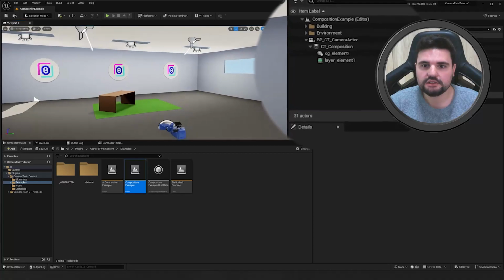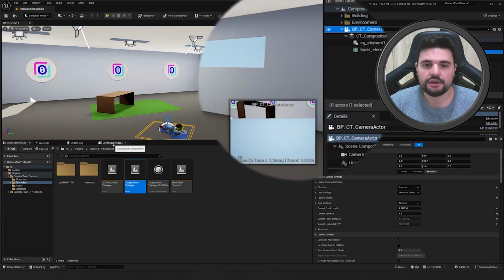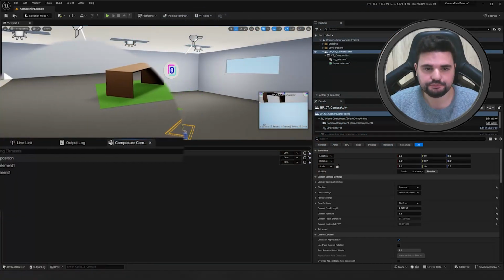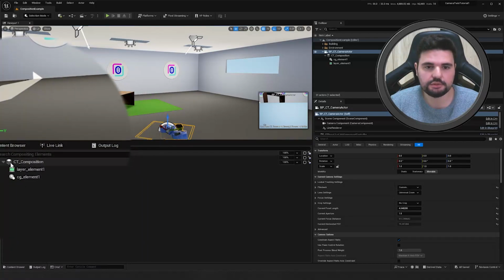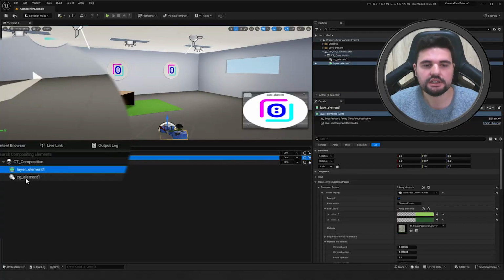As you will see here, we already have a scene set up for you, and we pre-populated that with our camera actor, the CameraTwin camera actor, which is a camera rig essentially, and some composition layers. You can find those in the Composure Compositing tab. As you can see, we have the main composition layer and two children layers, the layer element and the CG element.